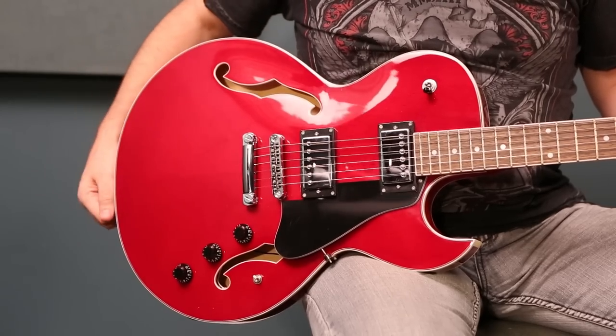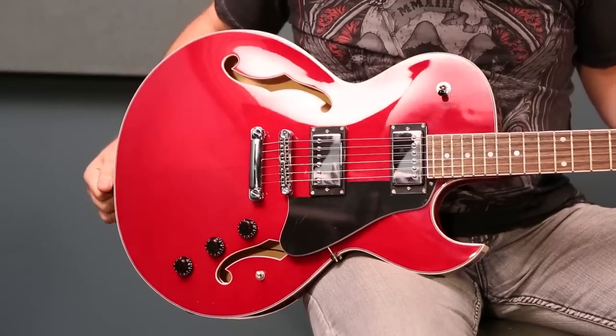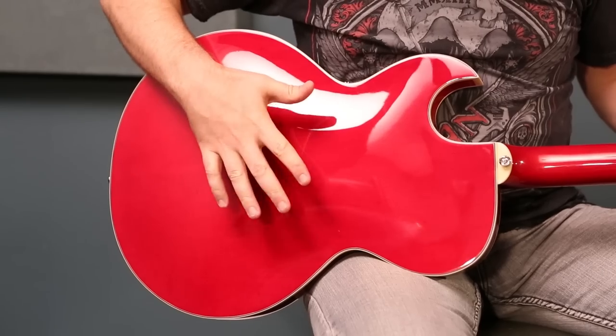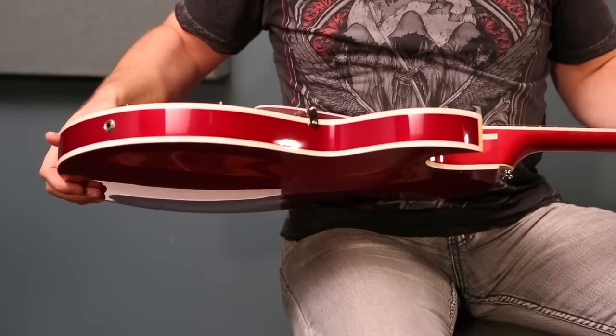It is an arched maple top, F-hole design, three-ply binding on it. This is a trans red color, real pretty. Moving on to the back, again, it is an arched maple back. You can see the ply go through both sides. This is a 1 3/4 inch depth of this body here.